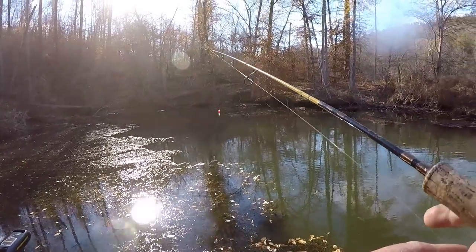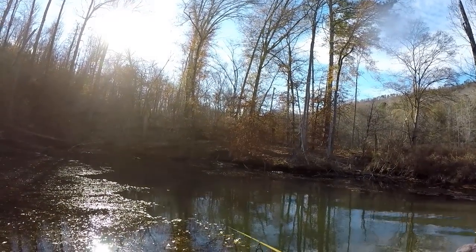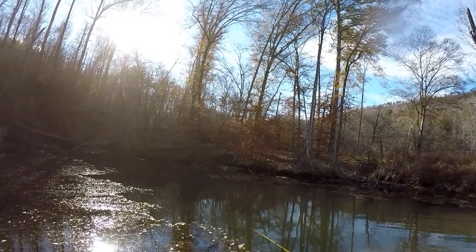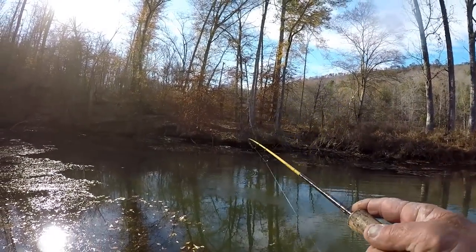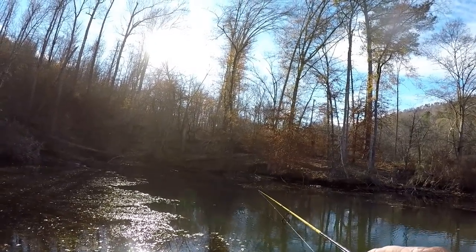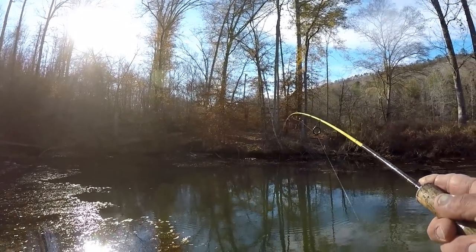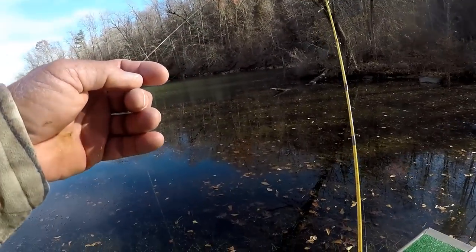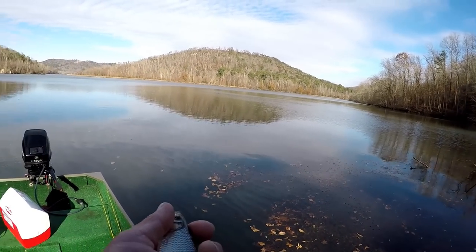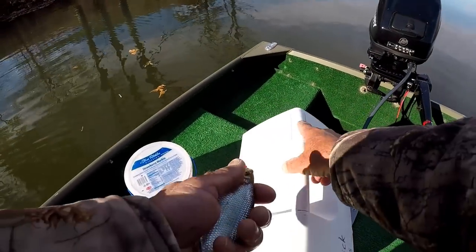Gotta be real quiet and stealthy. There's one hit the top of the water — I'll probably catch one on this cast. Shiners are so alert when they're up on top of the surface like that. Just by that cork hitting the top of the water, it attracts them. There he is, another one. Now this size right here is good ones. There's nothing wrong with the great big ones, but to get a quick bite from a three or four pound fish, this is the size right here. The big ones are for trophy fish.